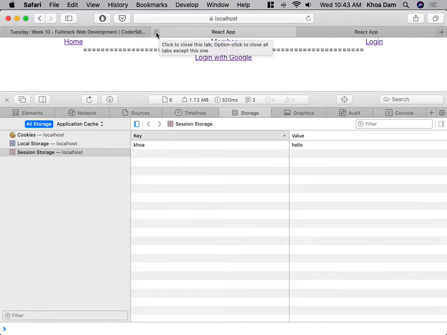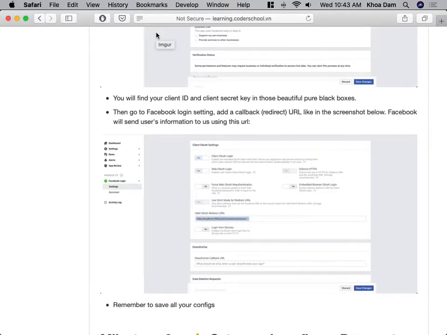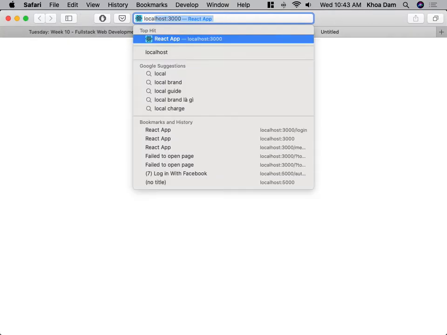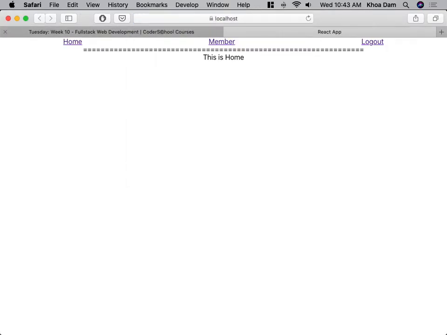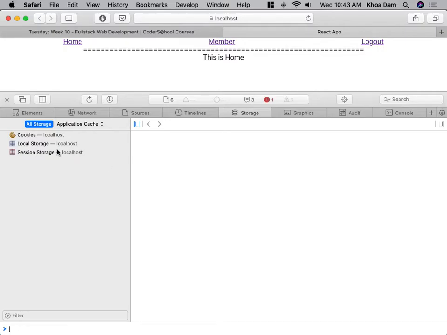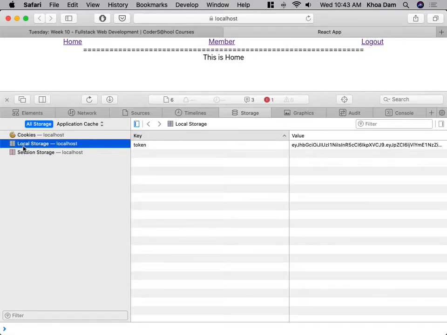Okay, so I'm going to close the session here and open a new tab, and I open the same route. And guess what? I still have it in local storage, right? But if you do it in session, it's gone. I showed you before: open a new tab here. If you store in session storage and open a new tab, it's gone. But if we put it in local storage, it's there for like 30 days, maybe. I think 30 days. So that's the difference between local storage and session storage.